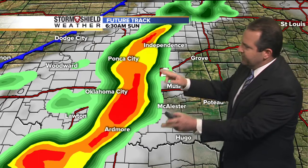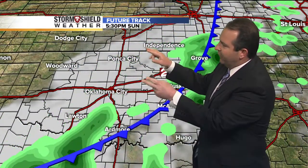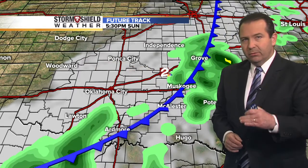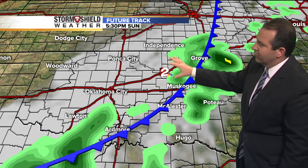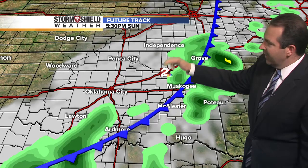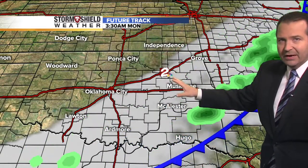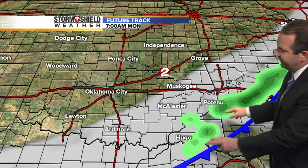On future track, here's what we expect: showers and isolated storms to our west as we move through the morning hours. The heaviest rainfall will likely stay just to the west of the Tulsa area, but as this cold front moves in during the late morning, midday, and early afternoon hours, there's a chance we could see showers and some additional thunderstorms developing on the cold front. That chance for rain and thunderstorms will continue in northeast Oklahoma for the rest of the morning into the afternoon. As the cold front passes, winds shift to the north at 10 to 20 mph, a little gusty, with showers and thunderstorms possible through the afternoon into evening, before most activity pushes into southeastern Oklahoma.